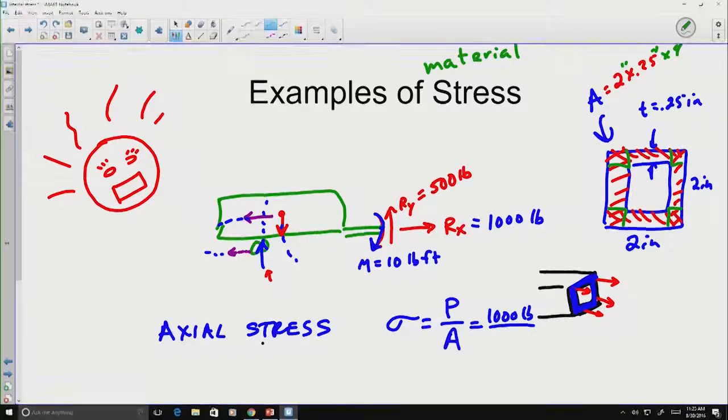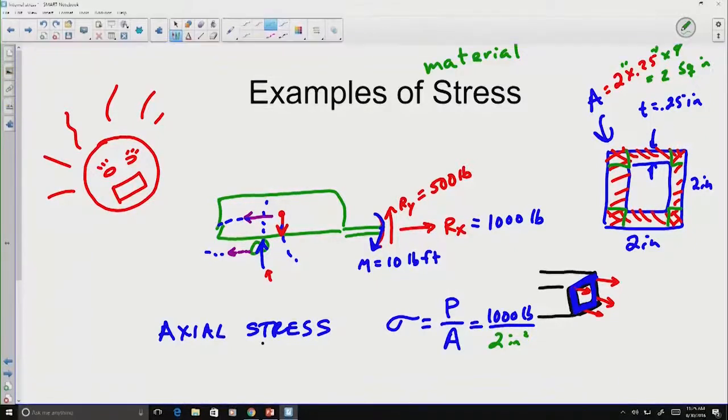So there's two inches times a quarter of an inch, but there's roughly four of them and that's going to be our approximate area of the hitch. And that value there is going to be 2 square inches or 2 inches squared. Well that's simple enough. The axial stress that we're looking at then is going to be equal to 500 pounds per square inch, which we abbreviate with psi. That's an example of calculating the axial stress. Again, we notice that the area that we're applying the force to is perpendicular to the direction of the force.